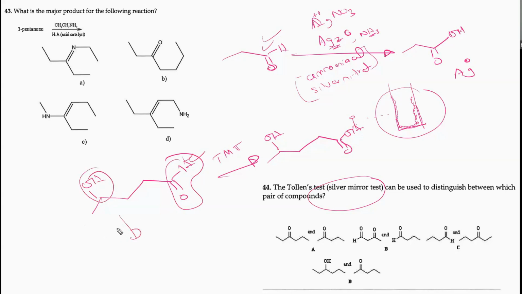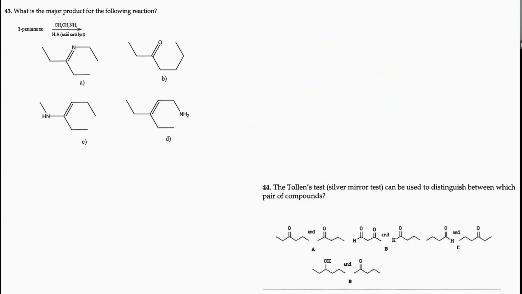Whereas if you do something like Jones reagent, PCC, all that stuff, even PCC, right? PCC is selective, okay? PCC won't oxidize your aldehyde to a carboxylic acid, but it will oxidize your alcohol to a ketone. Or if you use Jones reagent, KIO4, all those things will convert your alcohol to a ketone, and then will also convert your aldehyde to a carboxylic acid. So the tolerance mirror is a very useful qualitative test, and it is also very useful as a synthetic selective oxidation reagent. Okay, so that being said, I kind of went into a tangent here to give you background.